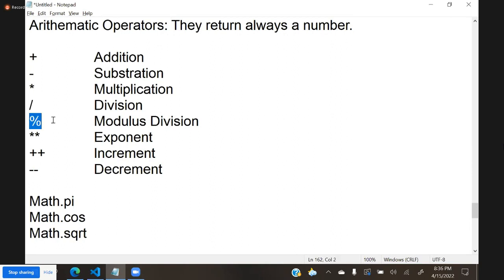This is division for remainder, and this additionally, suppose 2 double asterisk 3, indicates 2 to the power of 3. Earlier we had Math.pow(2, 3), that means 2 raised to the power of 3, which will be 8.